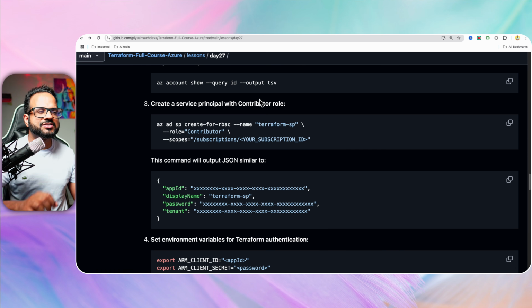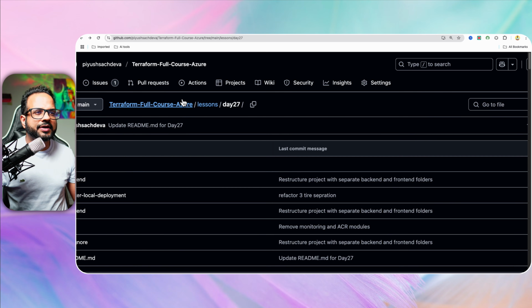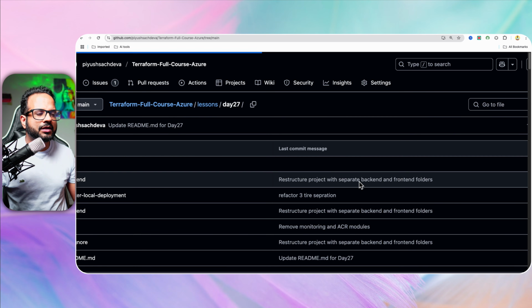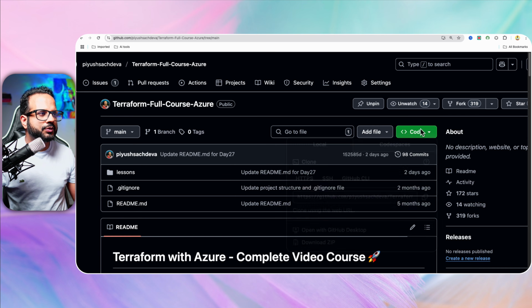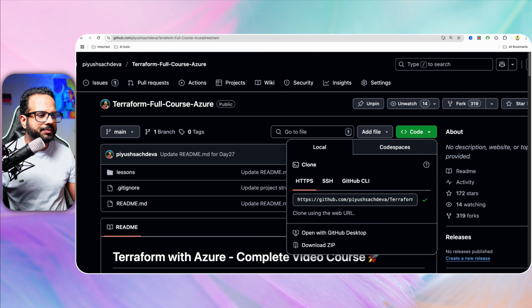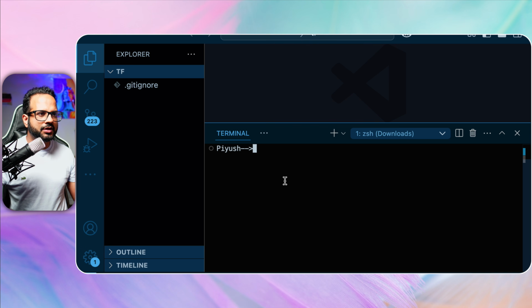Oh, before that I just need to clone the repo, right? So this is the repo code. Copy, let me open my VS Code. Okay, and do a git clone.